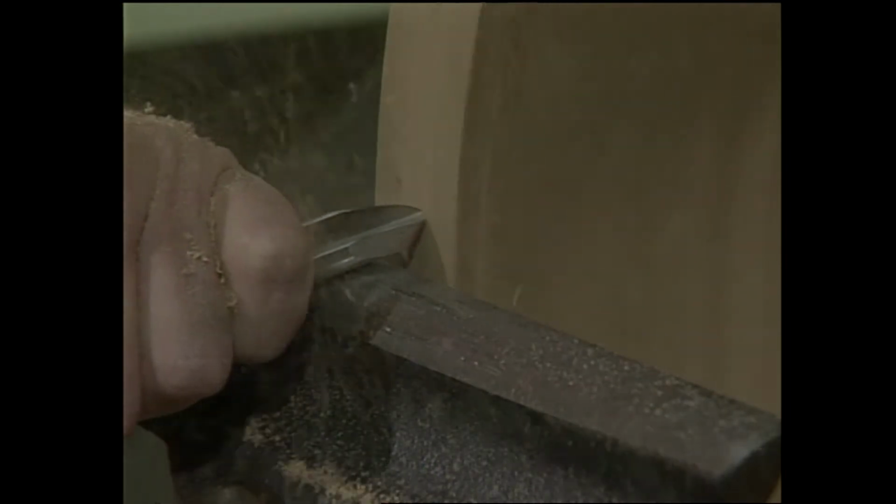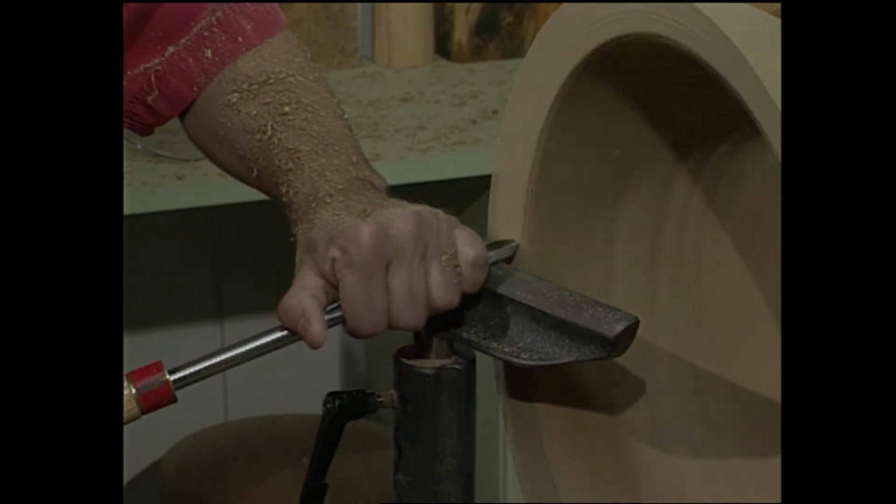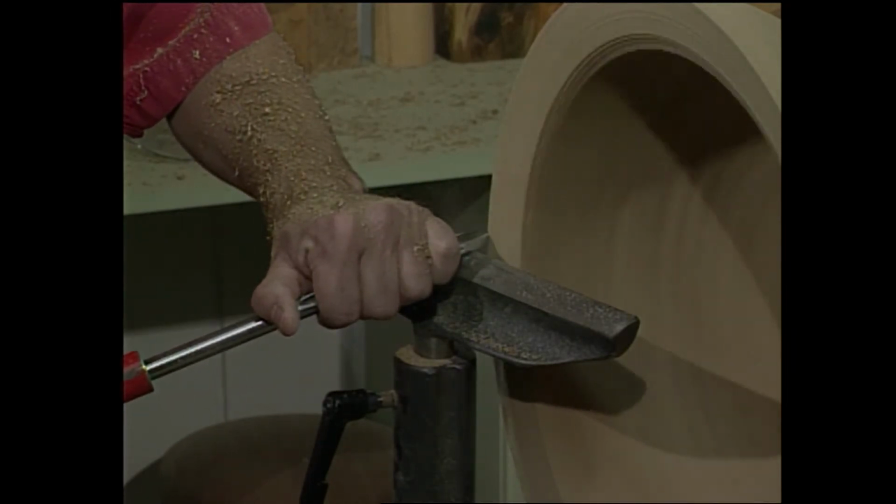With the rim flattened, I can now start to shape it. By cutting towards the center of the bowl, I will leave a smooth surface without any grain tear out.